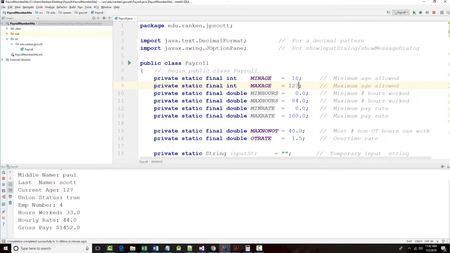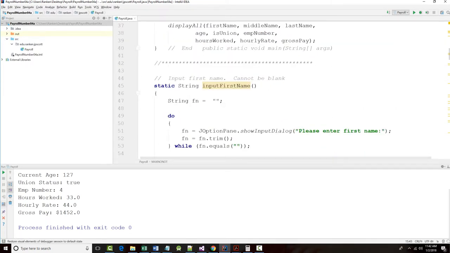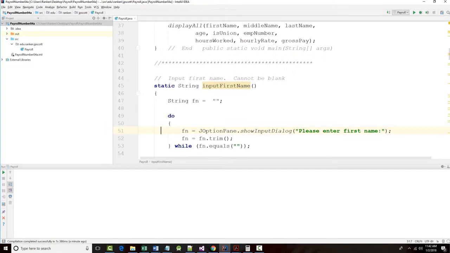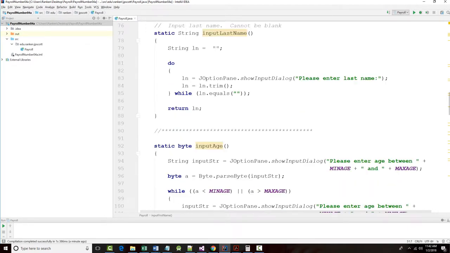All right, so that all worked. All right, I'm going to change this to 125. There. So now I could test it and put in 127, for example. Okay, and it should fail then. All right, I'm not worried about that right now. So I've got 4 of my fields done.